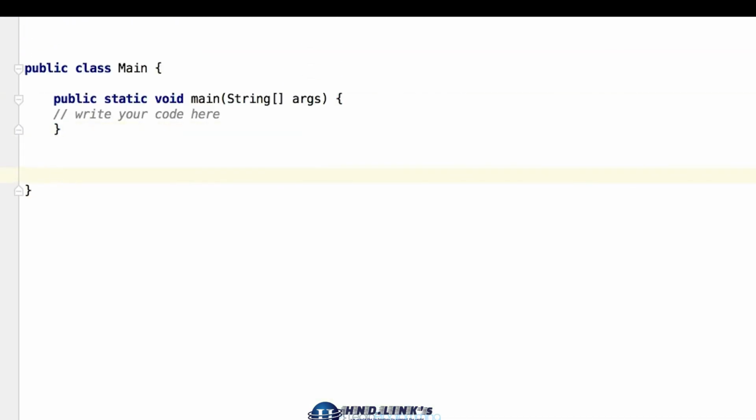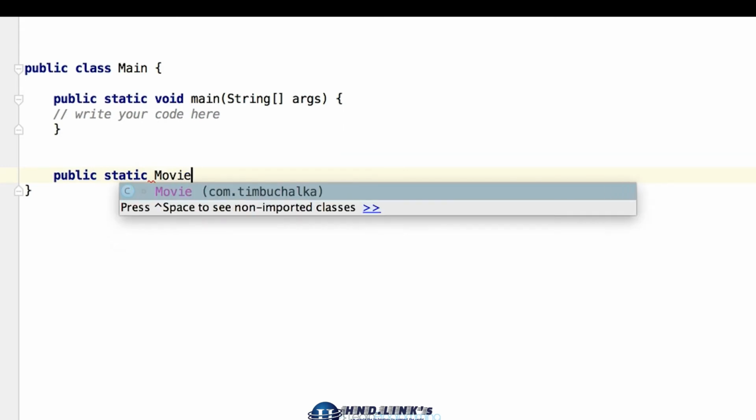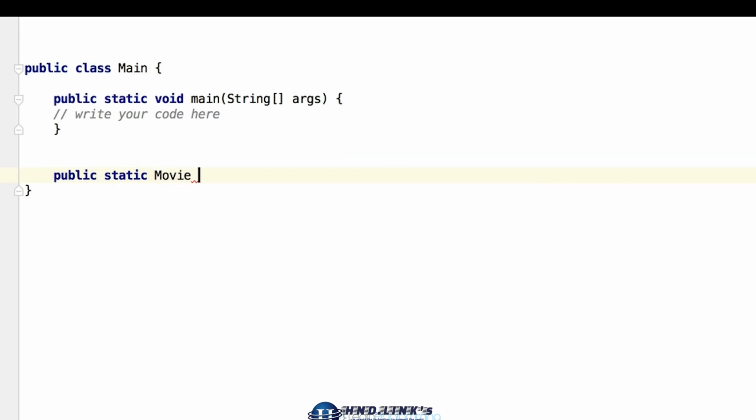So we need to then create this method. This method is going to be part of the main class. And it's going to be public static. We're going to return movie. So our return type is going to be the object movie. And we're going to call this random movie. So its purpose is to return a random movie. In other words, one of those 5 movies. So in order to be able to return a random movie, we need to generate a random number so that each time that this method is called, obviously a random movie is selected.